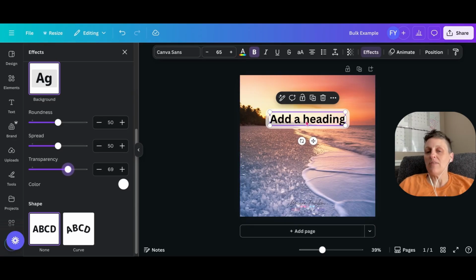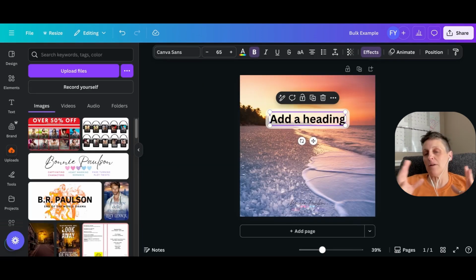So the reason I'm leaving it like this is because I am going to be having quotes and reviews and engagement questions and emojis and all kinds of things actually come on this specific heading, okay? So what I'm going to do next is I think that this image is finished. Now, if you want to add borders, get fancy, add even more stuff, you can. This is literally how I create my fast social media stuff in under 7 minutes. Okay, so here we go.